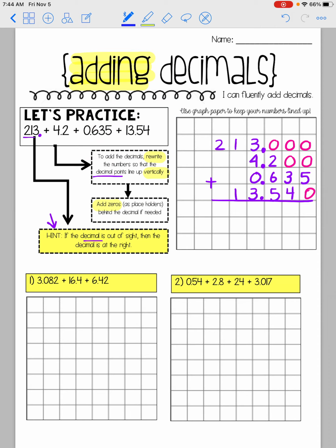So 0 plus 0 plus 5 plus 0 is 5. 0 plus 0 plus 3 plus 4 is 7. 0 plus 2 plus 6 plus 5 is 13. So I'm going to put a 3 here, and I'm going to carry the 1. Now, where I see that decimal point, I'm just going to drop it straight down because that's why we lined it up, so it's going to stay in the exact same place.